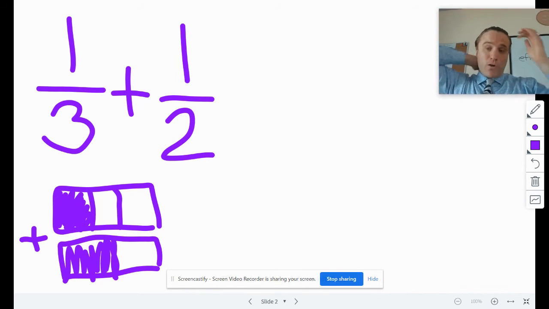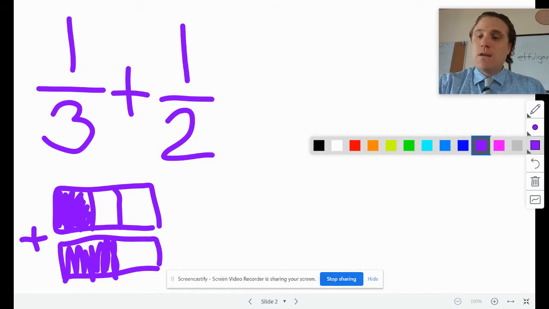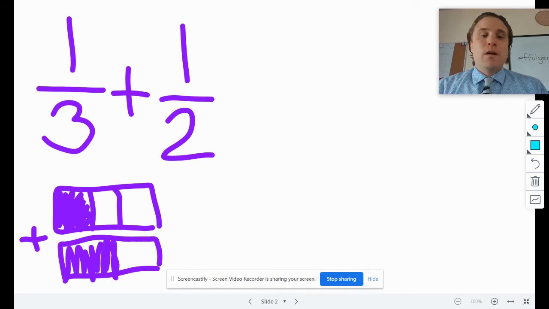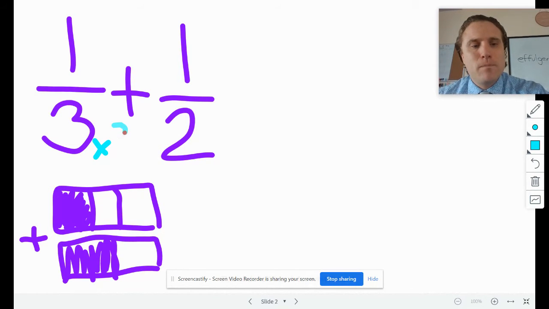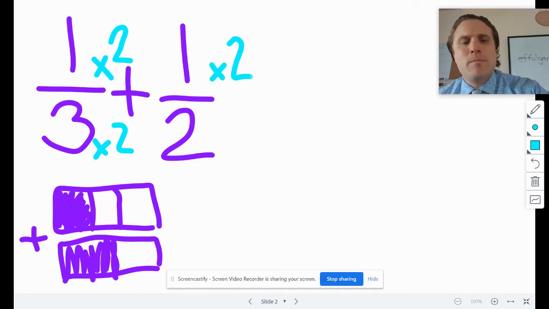So as I noted earlier, we have to find equivalent fractions for these. All right, so what's going to be the common denominator between 1/3 and 1/2? Well, we know that we can use the denominators times the other denominator to always find a common denominator. It might not be the lowest common denominator, but that's just what I'm going to do. Okay, so I'm going to multiply the denominator by 2 and the numerator, because whatever I do to the top, I also have to do to the bottom. Whatever I do to the bottom, I also have to do to the top.